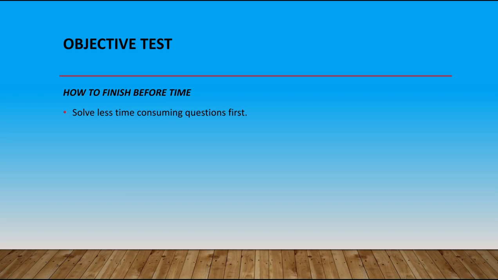So when you start with number 1 and realize number 1 is going to take so much of your time, switch to number 2. Just keep switching till you solve the questions which are less time consuming. Otherwise, maybe question 29, question 35, they are easier to solve. You don't need so much time, and if you spend time on questions which are more time consuming, you may realize that you'll not be able to solve those easier ones. So go through all the questions, and solve the ones which are less time consuming before you come to the more time consuming ones. That way, you get all the marks you are supposed to get.